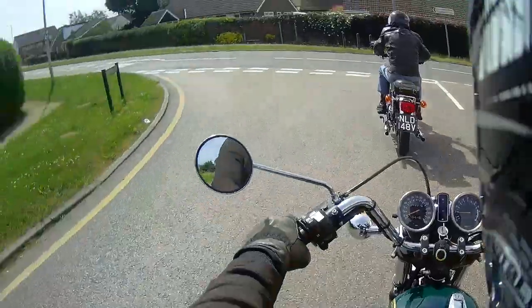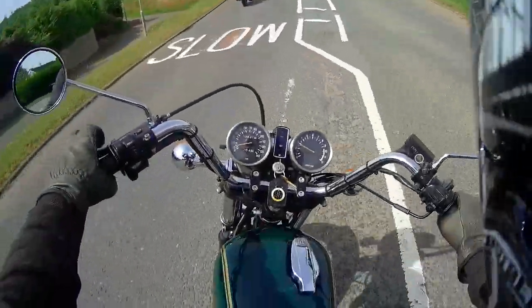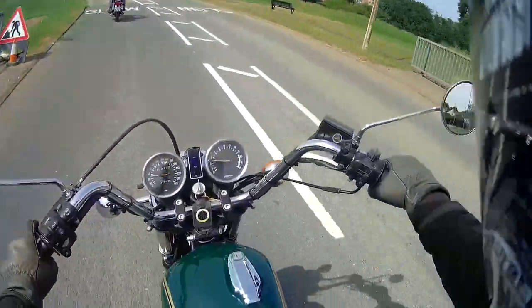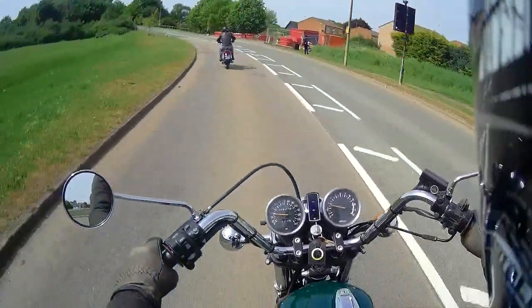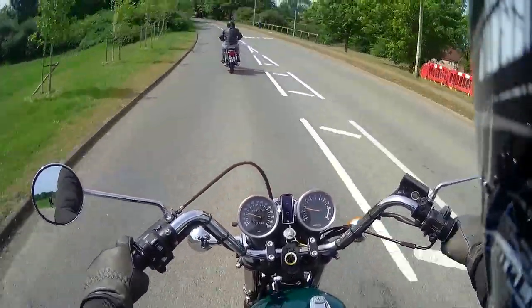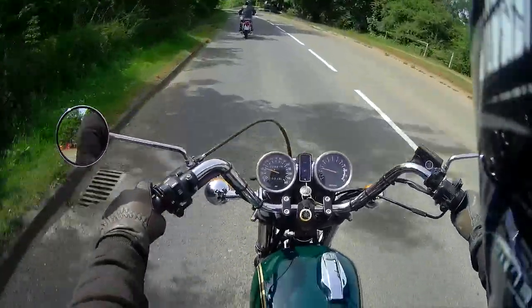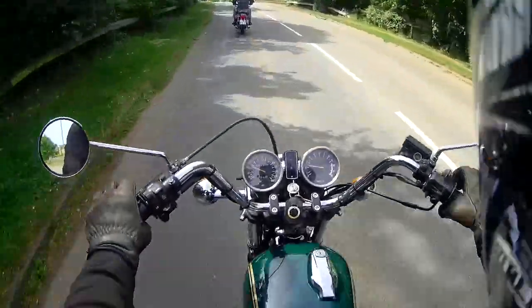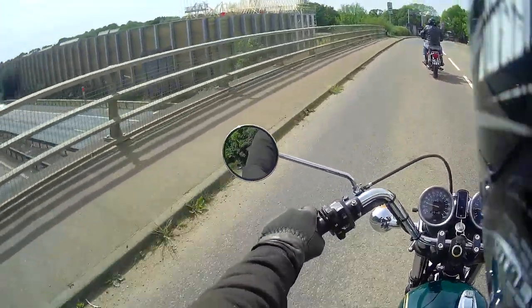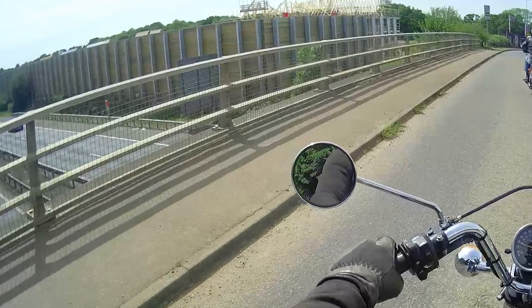Changed our wing mirrors on this earlier on. I had the horrible square ones, cheap plasticky square ones, which were like magnifying glasses when you looked in them. Everything's like really close up. So there's some old classic chromey things on. Feels like I'm driving a bike with cow horns now. Oh, there it is. Look at the state of that. Really?